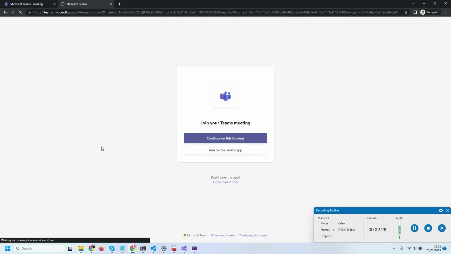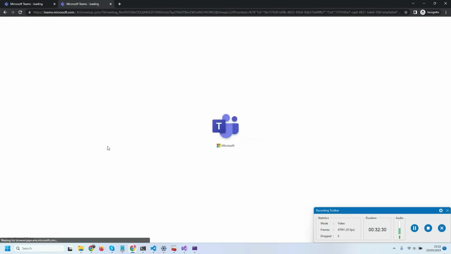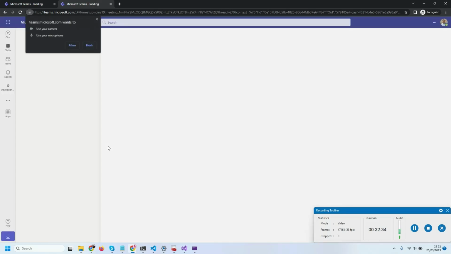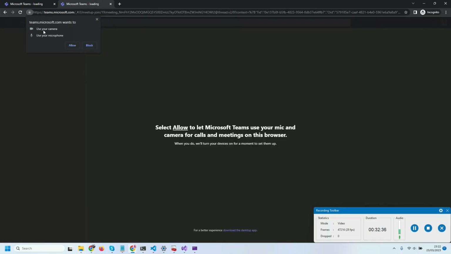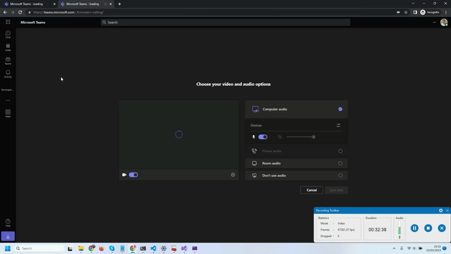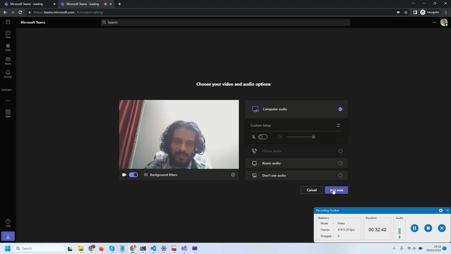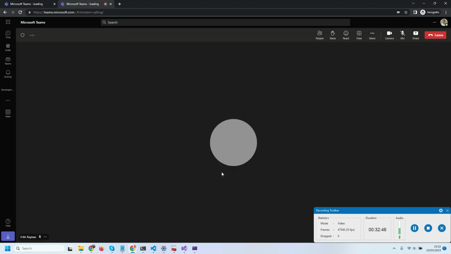Continue on this browser because I don't want to use the Teams application, and allow the camera. For now I'm turning it off, so you will see me in both places, but that's okay.